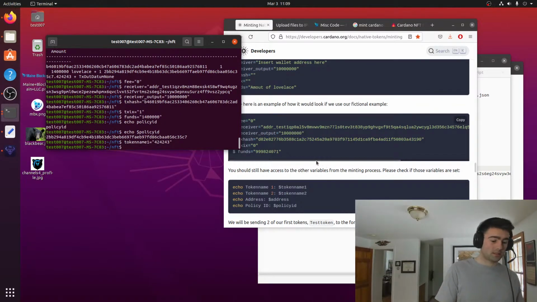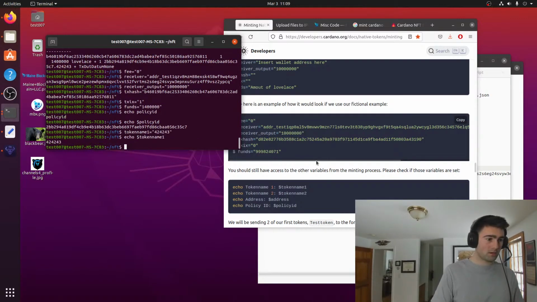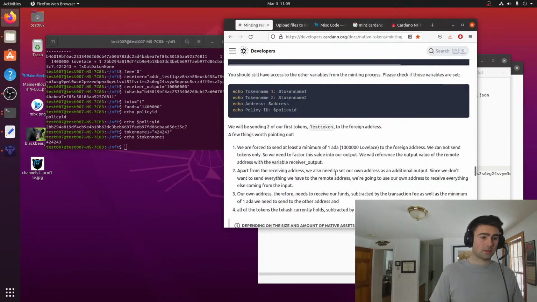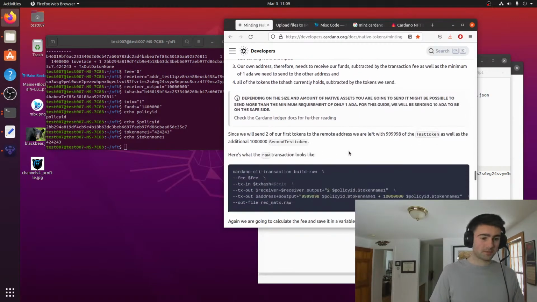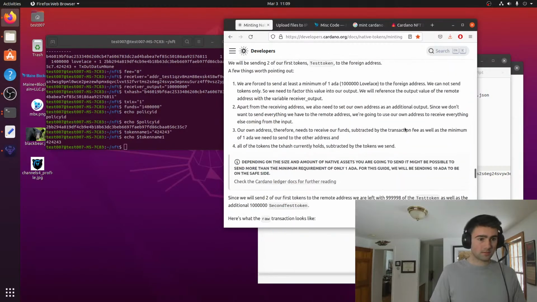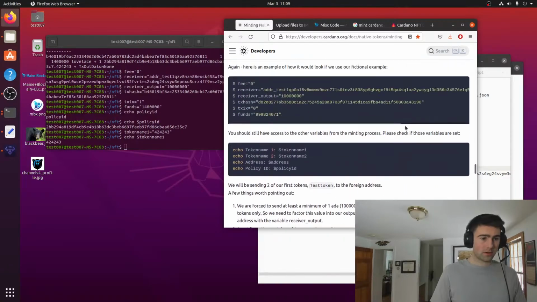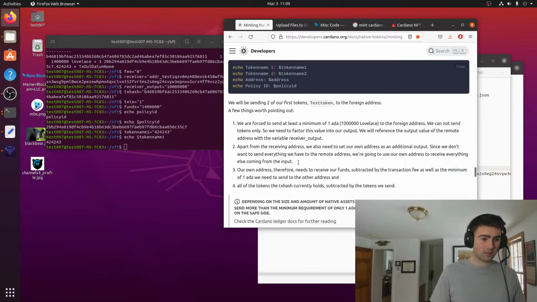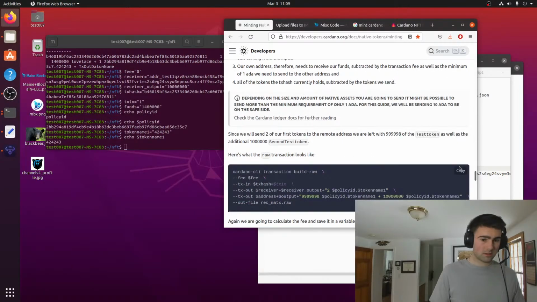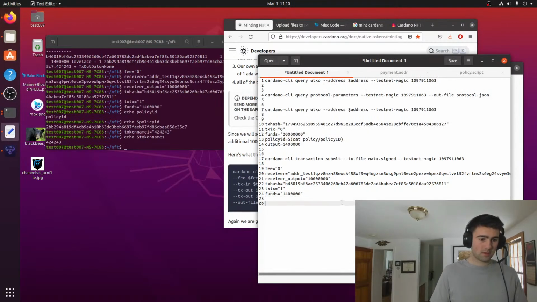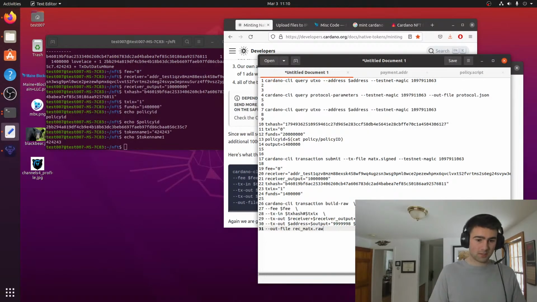All right, so now let's do echo token name 1. All right, perfect. That is what we need. So I think we got our parameters set correctly. Let's go ahead and adjust this transaction though, because we don't have a token name 2.